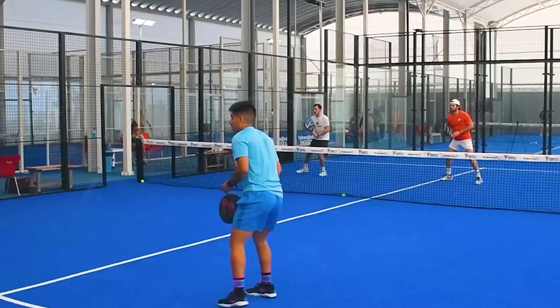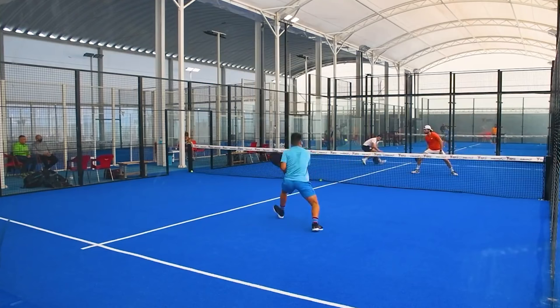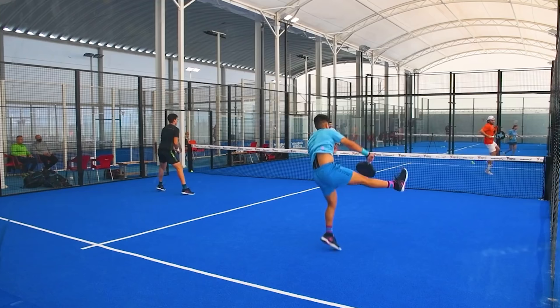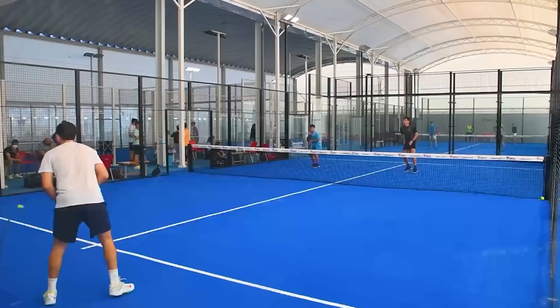Fede is focusing this play on moving to the net after the chiquita, preparing the next shot with the racket in front of him to do a backhand volley and transfer the weight perfectly with the right leg. Beluati solves Chingotto's first ball, but on the next lob Fede takes the opportunity to get under the ball, flexes his knees, points to the ball with his left arm, and again doesn't change his grip. Fede's smash hits Garrido's body — it was going to be a smash x3, so this is proof that anyone can do it.